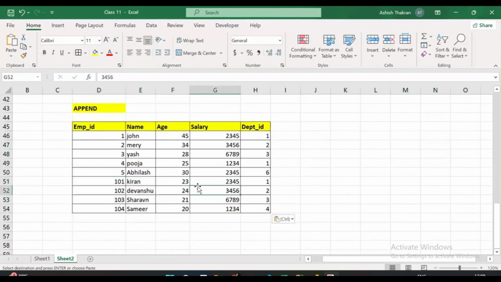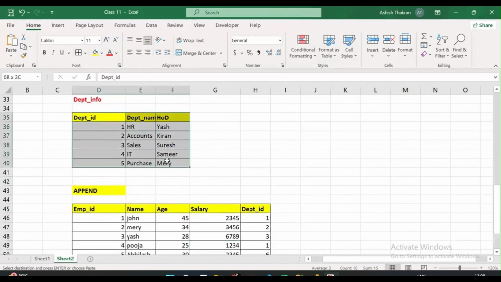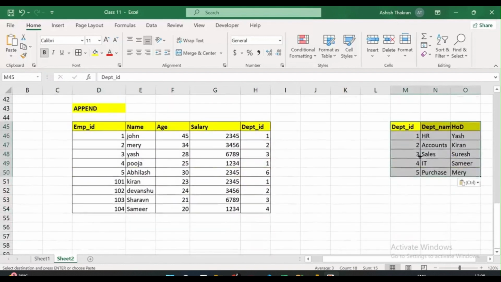So this is my employee table, which has all the employee details. Now this is my department table. Now between these two tables, I will perform sets. Okay. Where is the primary key and which one is the foreign key? In which table I have the primary key, in which table I have the foreign key?